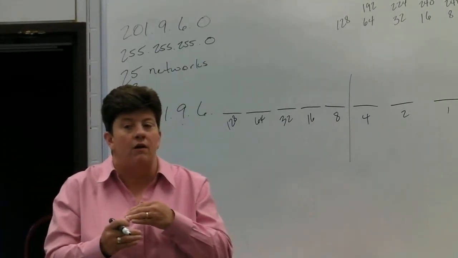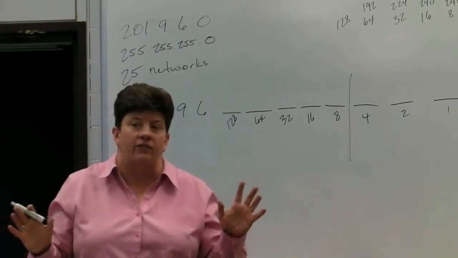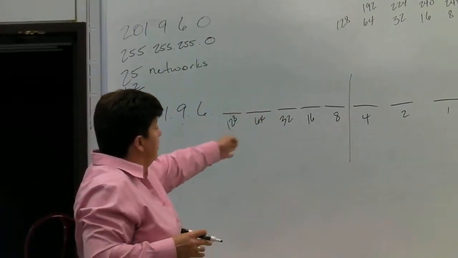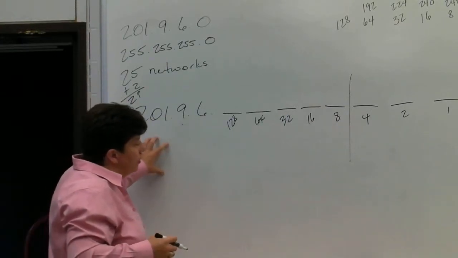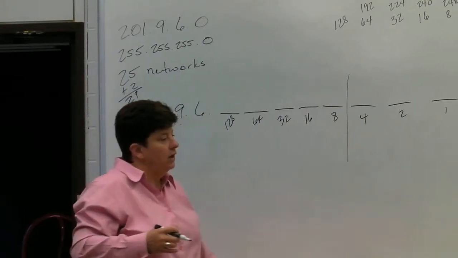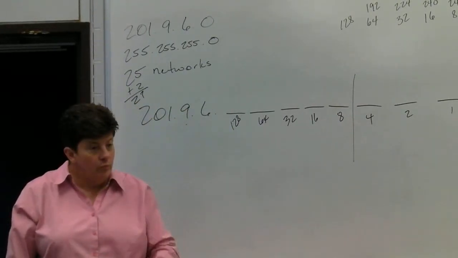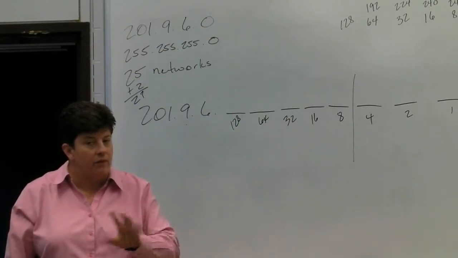As soon as we show you how to do it from the host perspective, your brain goes, oh goodness, that's easy, I start at the end. Exactly where I draw my line up there is where I draw my line down here. Remember that for networks, start on the left and head to the right. Okay, but now it's easy, right? Really, that's the hardest part, getting the line in the right place. You get the line in the right place and you're good.